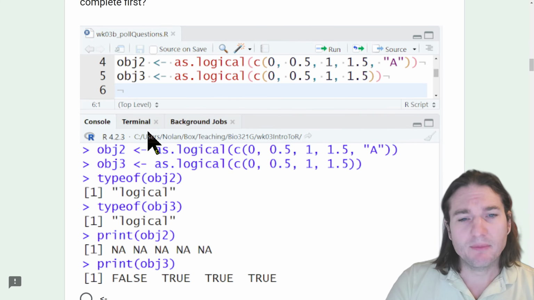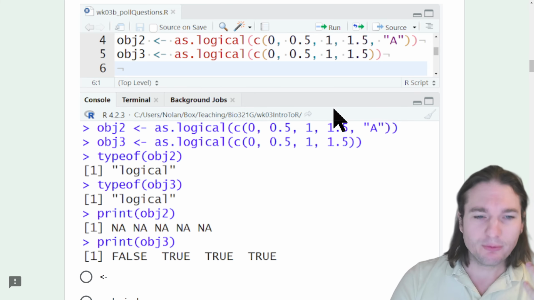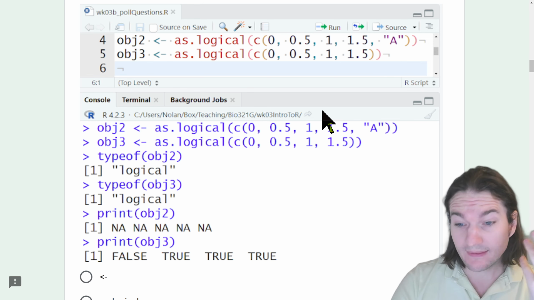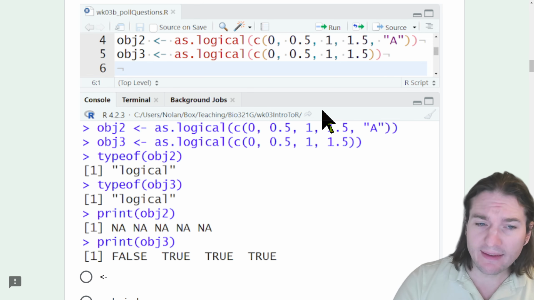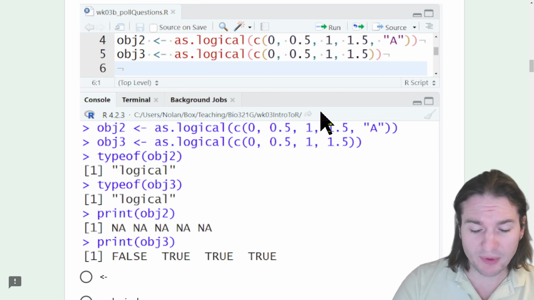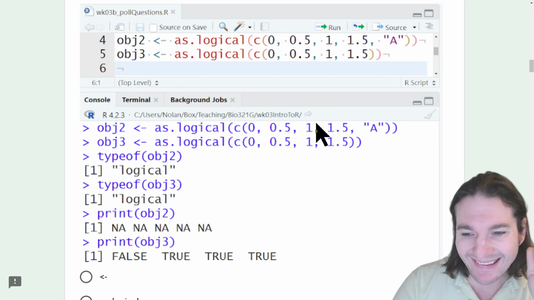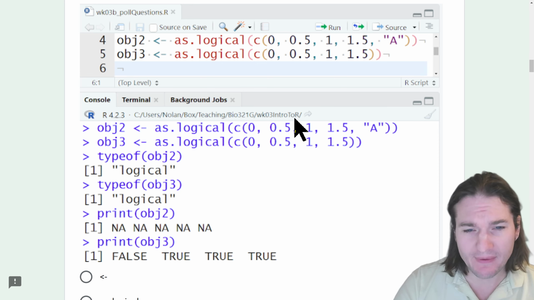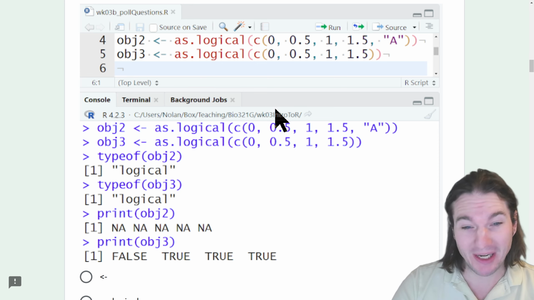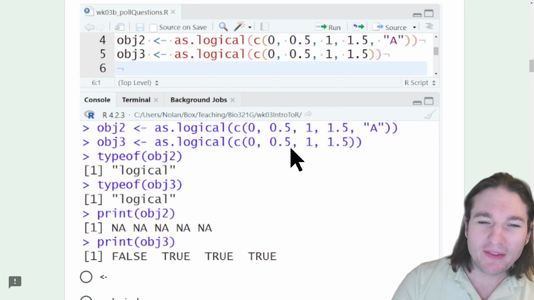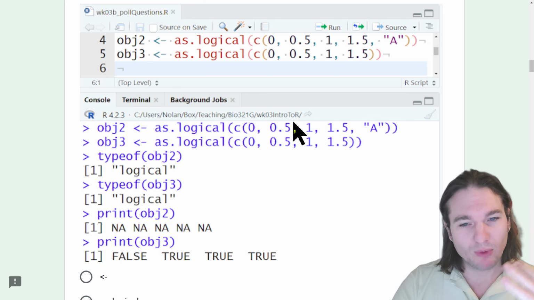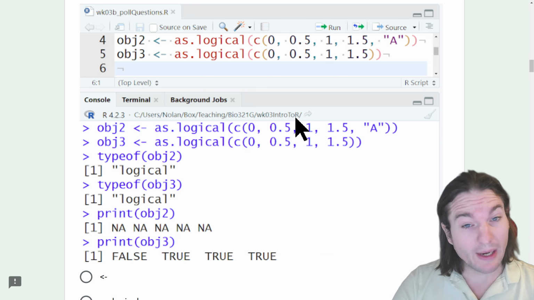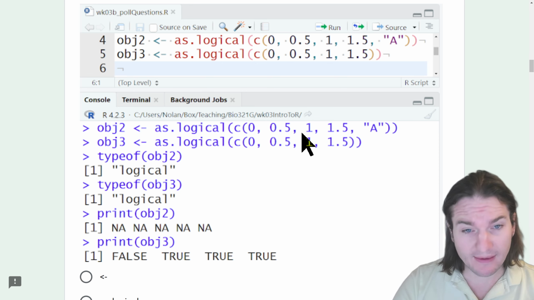And this next question, I'm giving you the output of a series of different test codes that serve as an example of how coercion might take place. Now, these aren't really realistic pieces of code. I'm never just manually sticking together these values and wanting to turn them into logical, but they do represent how I might be running code and writing stuff on the fly in order to experiment and understand how a process does occur.